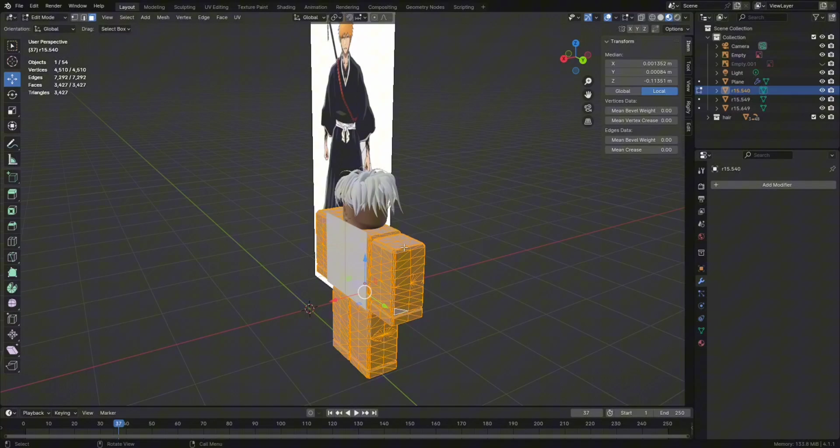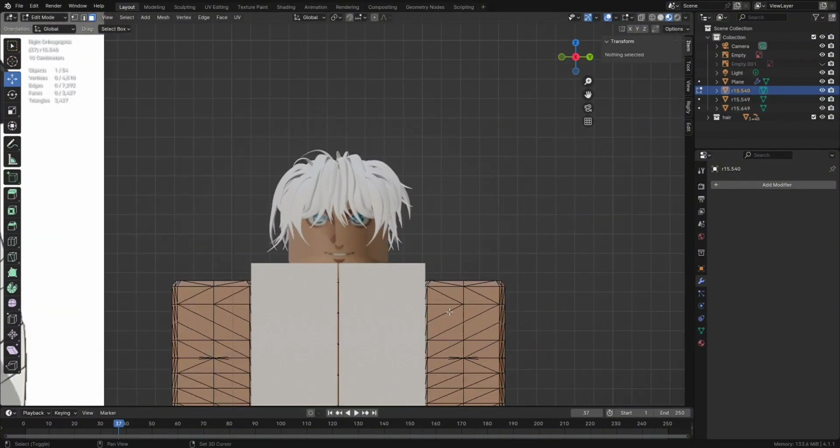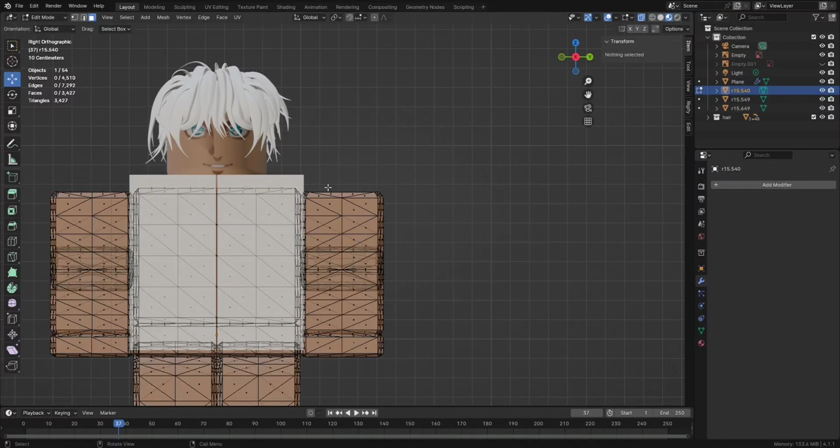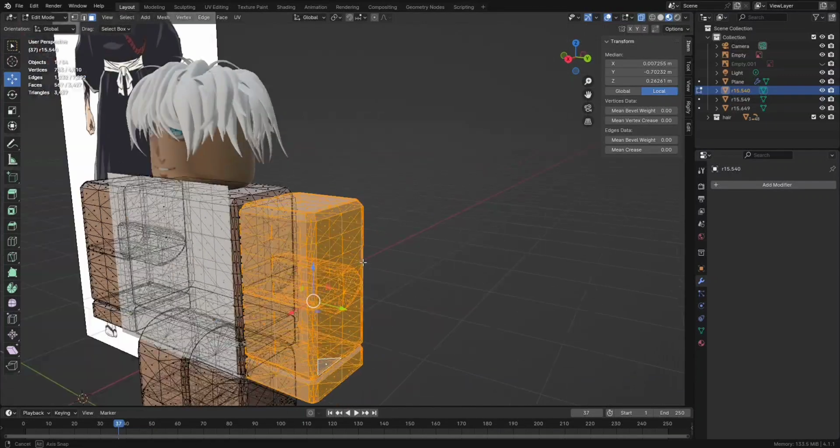Okay, next click on your humanoid and click Tab to enter edit mode. Next, click 1 on your number pad and then click on the X-ray button so you can see both sides. You want to left click and select only the hand. You could also use the B button to do this. Not even gonna lie, there's probably a faster way to do this, but who cares.